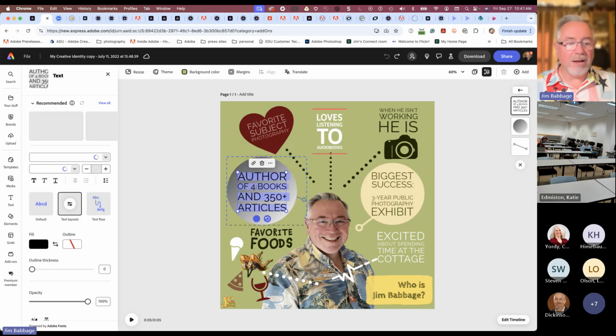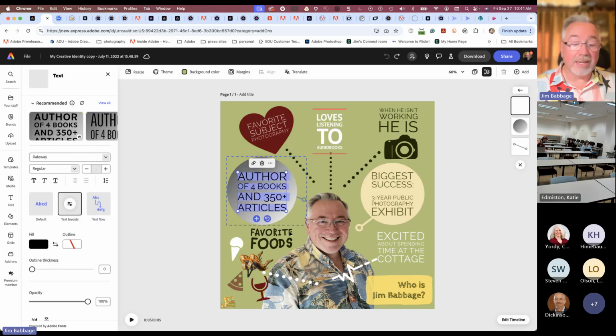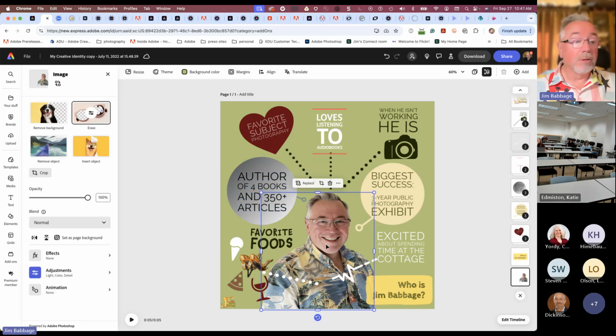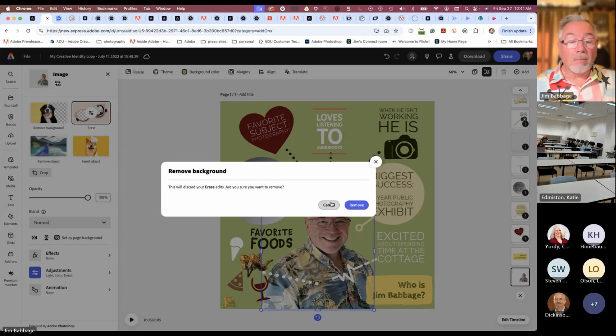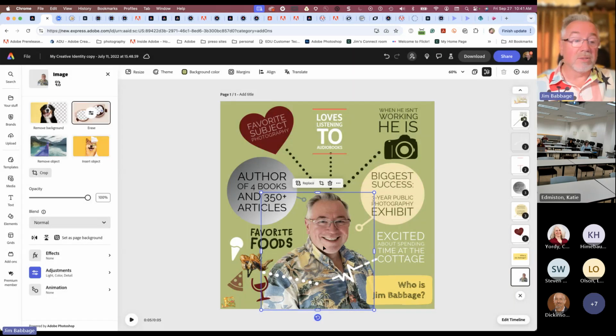I can drill down and edit individual assets in there and grab my picture. And you might notice here that I've been cut out of my photo, of the main photo. So if I select that image, oh, that one's already been done. But I'll show you removing a background in just a minute as well. I've basically been able to, in Express, remove the distracting elements and just have my photo in there.